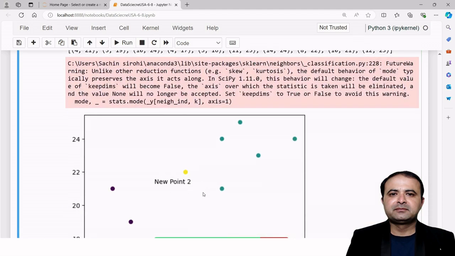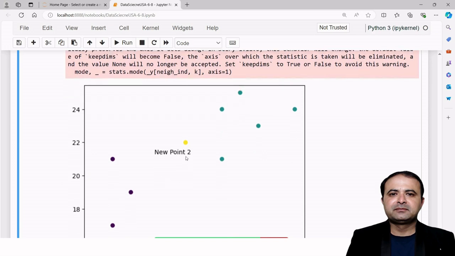So it is just the new point. So this classification identifier becomes the new point.